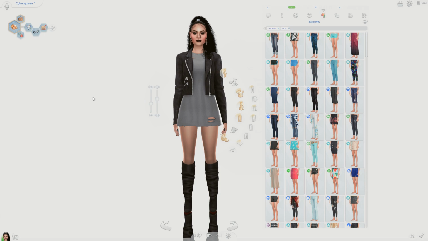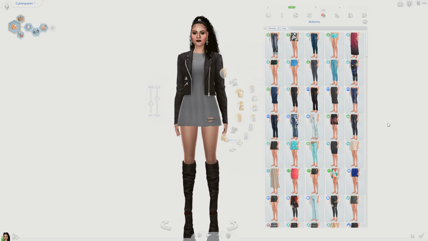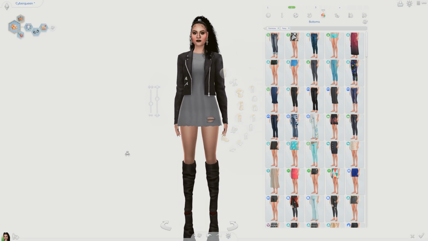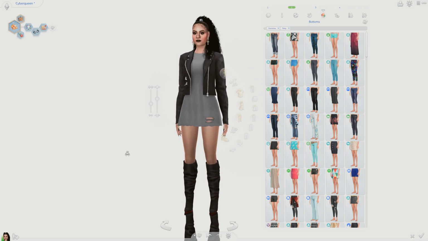Then we have these. I thought I put tights on her. I might have to find another pair of tights. I might have gotten rid of some custom content. I thought she had some tights on, so I might add some tights. But this is super cute. I love boots. So, yes, yes. Gotta have the boots.